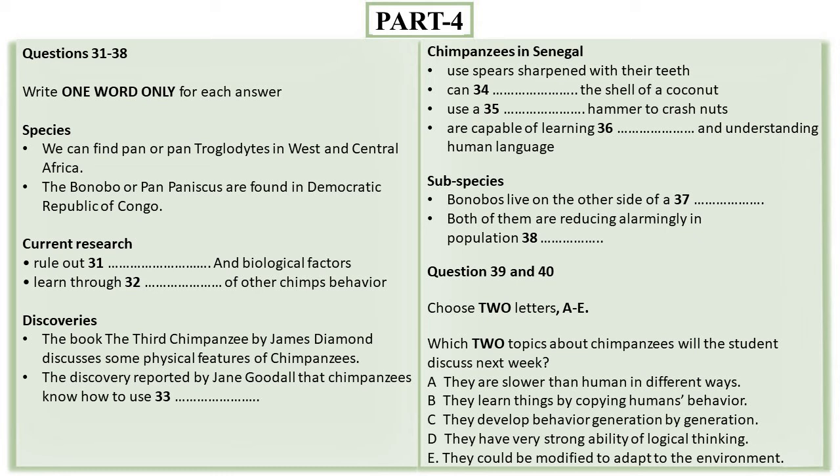As scientific technology has developed, so too has our knowledge of the sheer extent of chimps' intelligence. Research has shown that chimps have the capability to learn and use symbols and understand aspects of the human language, including syntax, as well as numerical sequences. The umbrella term chimpanzee comprises the common chimpanzee and the bonobo, divided along the Congo River, with common chimps living on one side and bonobos on the opposite side.